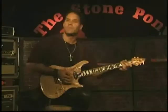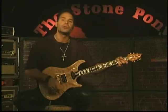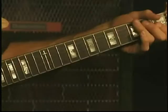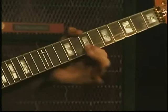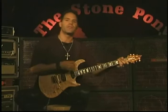Now I use the minor pentatonic, did a little blues lick in there, and then slid into that flat third of the minor scale. I'll do it again. Now I'll start working my way down the fingerboard and give you some more examples of how that minor pentatonic will work. And I'm going to link it again with some minor.